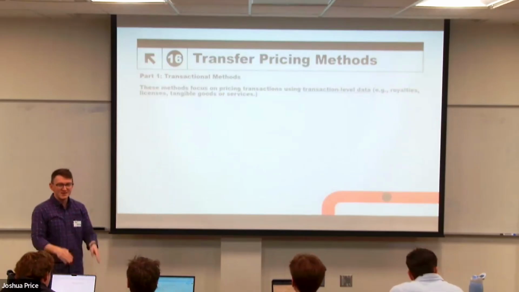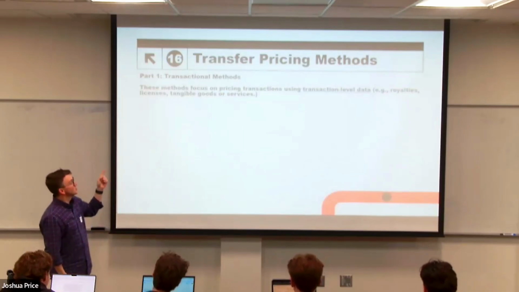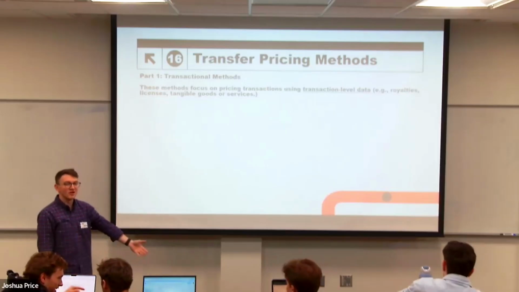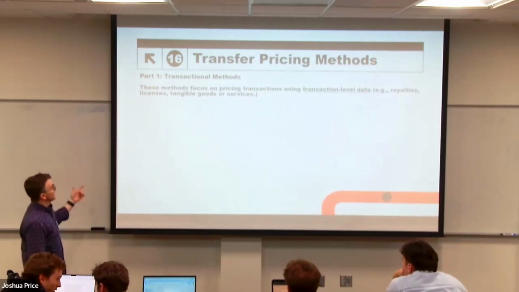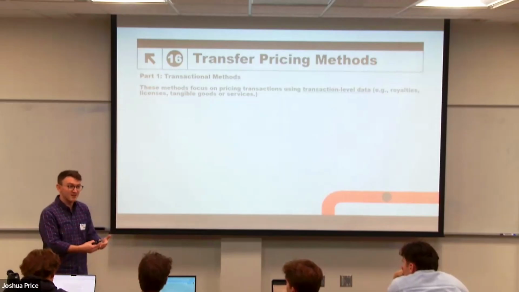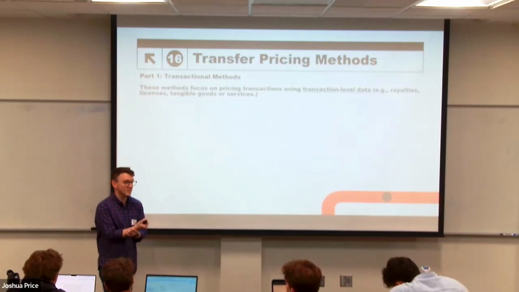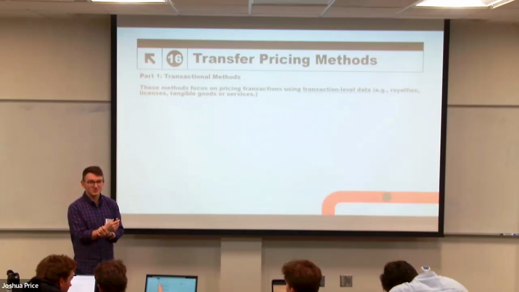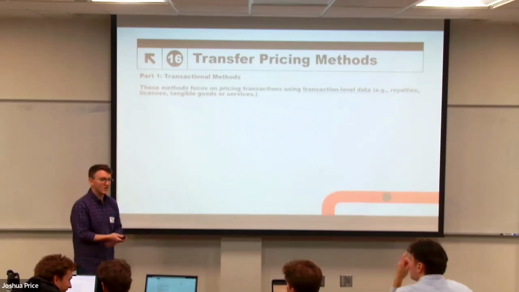Transfer pricing methods fork off into two basic areas. The first one is called transactional methods, and it's exactly what you would expect. If I'm supposed to act as if this is a third party, and I'm intercompany and need to price something, what's the best way to do it? You focus on transaction-level data of things you can observe out in the actual market between actual third parties. If I'm Toyota and I just made a Tacoma in Mexico and need to sell it to the US, how much are cars similar to this truck being sold for in the open market between third parties, at a wholesale level or something like that?